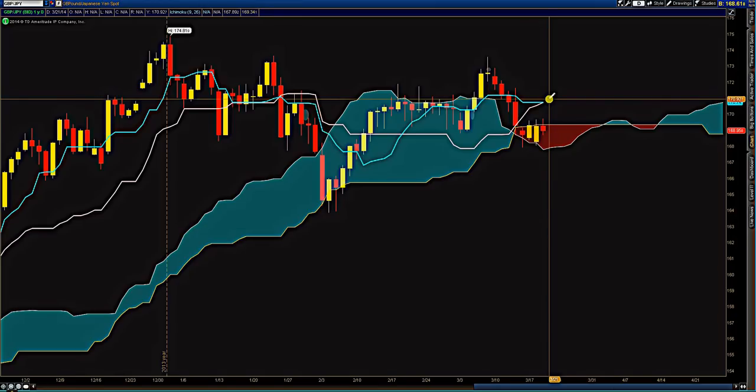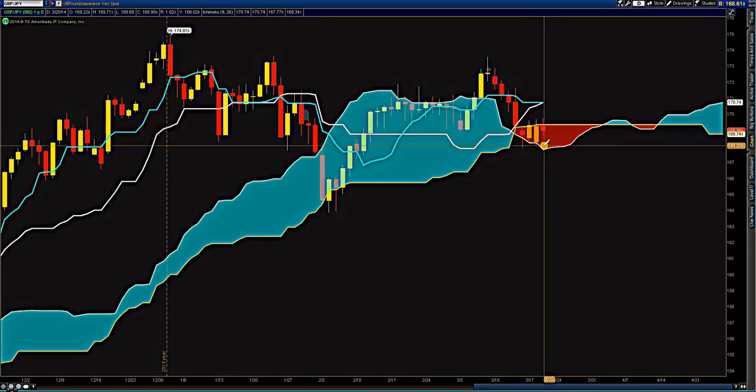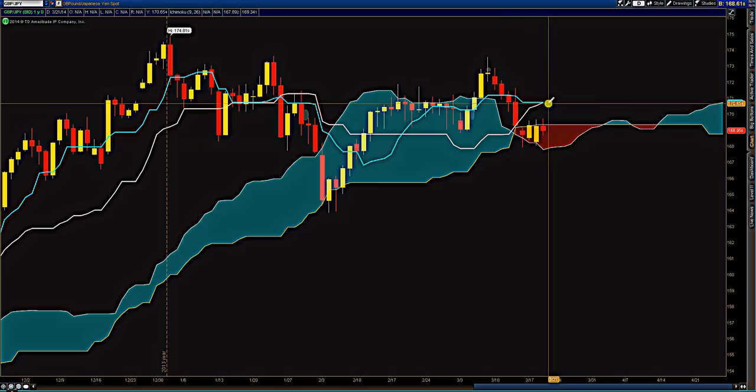All right, we have a signal of price breaking below the cloud, which indicates that we're going to be in a bearish sentiment, and we have the Tenkan crossing below the Kijun, indicating that we have a trend that might start, which is on the verge of being established. So we have one, like I said, sentiment bearish. Two, a trend on the horizon, a bearish trend.